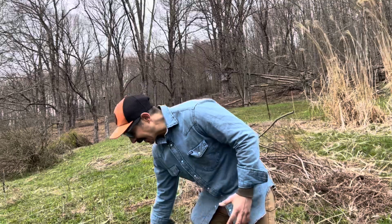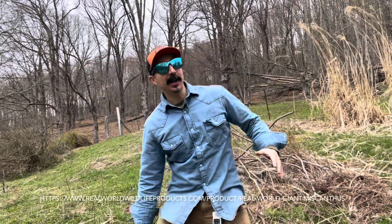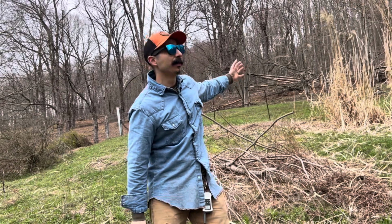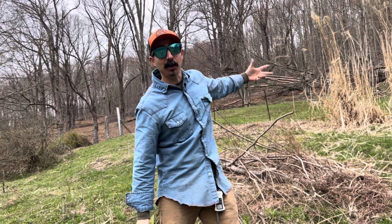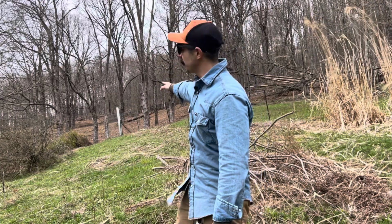All right, guys, today we're putting in some more Giganteus Miscanthus, or Giant Miscanthus, from Real World. Here on the edge of my food plot, you can see a little bit of previous planting from 3 years ago that's now going to start going into its 4th season. It's giant. It's super tall. I really like the way that this grew in 4 years, so I'm extending past my food plot.